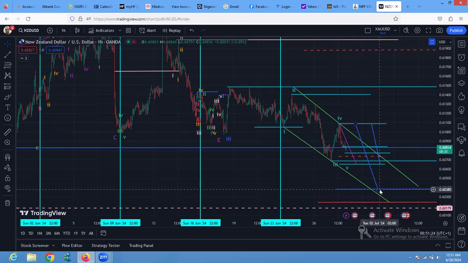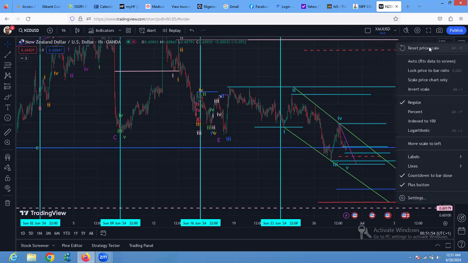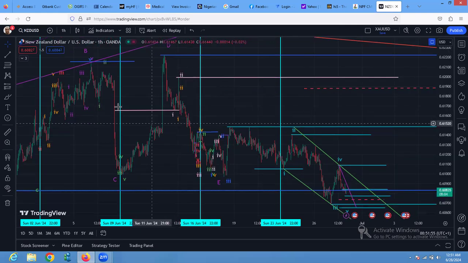And this marks like 50% of the whole movement retracement. So this one can present us with any, but for now, I think our entry is at this bottom here. So if it comes here and goes up, if it breaks down here, then we should be expecting it here. So that's what I'm trying to say on NZDUSD.